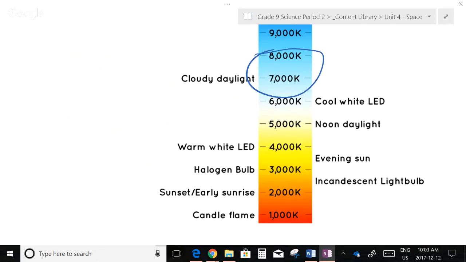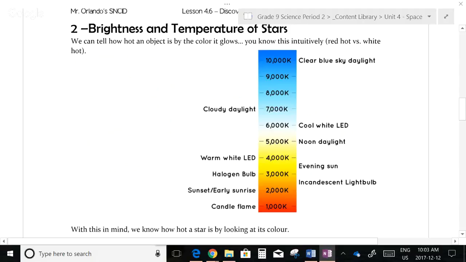Does that make sense? Now the problem with a Bunsen burner is there's lots of cool air around to cool that down very quickly, so you're still never going to get an object up to that temperature. Does that make sense? But in a star, you've got all that temperature, there's no cool air blowing across it, you're in the nothingness of space, and it's a huge nuclear reaction, right? A star is just a big ball of nuclear explosions getting hotter and hotter. And we can tell how hot a star is just by looking at it.